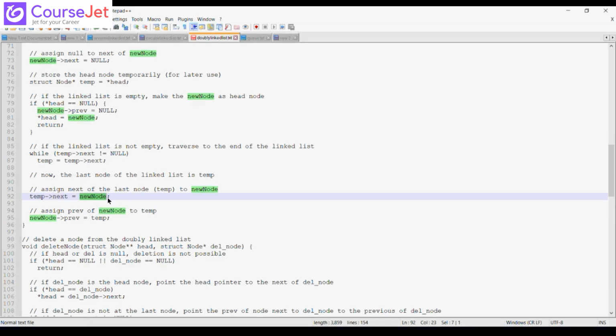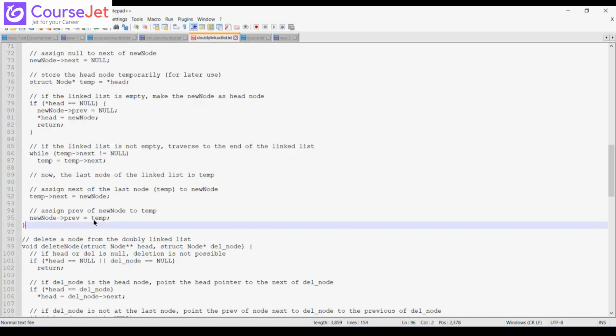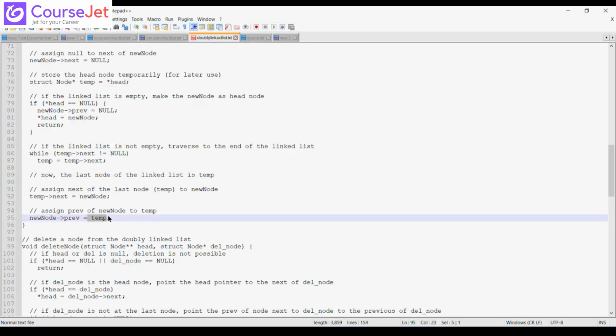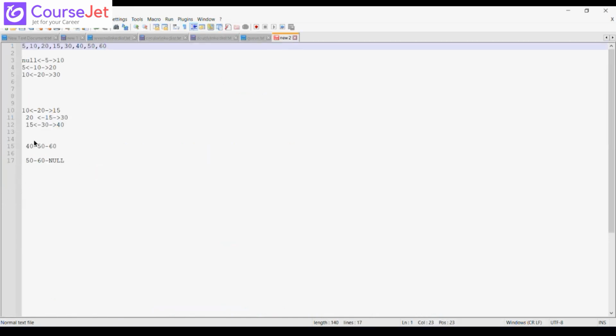Now already we have 50 in this. Temp is nothing but 50. So we are saying that assign this new node previous with this temp. Now new node previous does contain 50. This is done. But still null is not done.